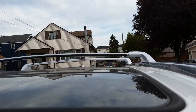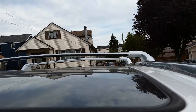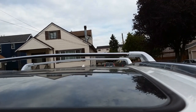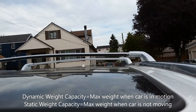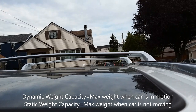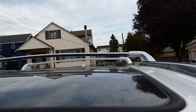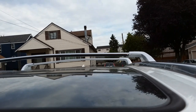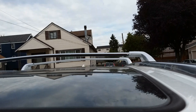My plan is to buy a Thule storage box to go on some camping trips and road trips with my family. One thing to note: even though these bars are rated at 260 pounds, remember that the dynamic weight capacity as stated by Toyota is 165 pounds. That's the weight you can have on top of the roof while the car is in motion. So even though the rails are rated higher, it's best to keep your load under 165 pounds — especially to avoid legal liability issues if you overpack and a cargo box flies off the roof and hits someone behind you.